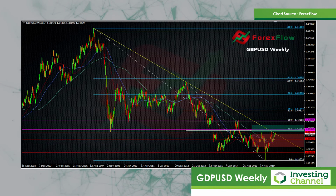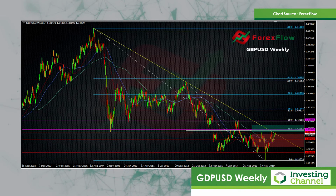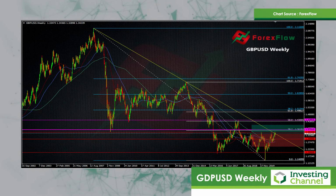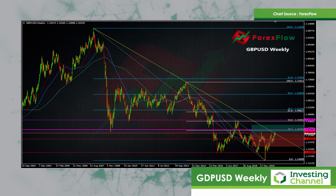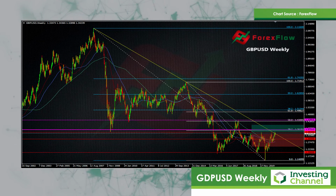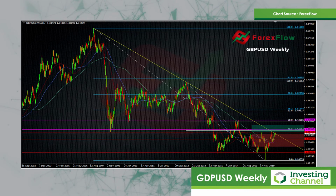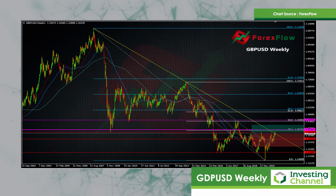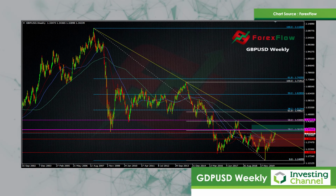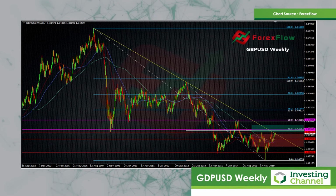So for example, as sentiment turned negative last week, we saw the price of calls, the price of puts really dropping and getting much lower. So as you get these big extreme swings, it's worth looking at these out the money options if you have access to a broker, because they're a cheap play. If you pick up a 200-300 pip out the money option, you may pay 30-40 pips for it, and that's your maximum risk. And if the market suddenly has one of its swings where the news changes, then you're back in the money. You can sell it off or hedge around it, wait for a swing the other way. So really low risk if you want to trade Brexit.